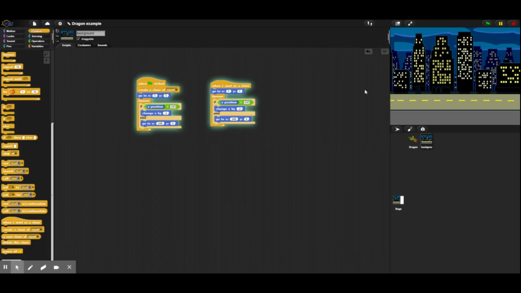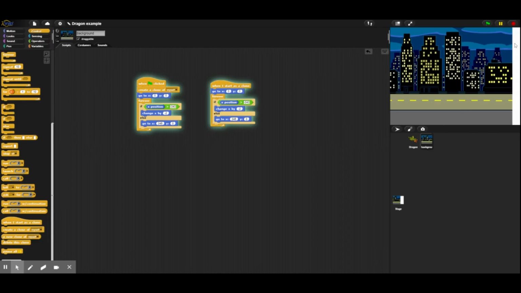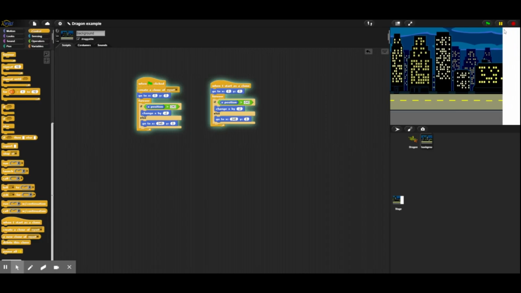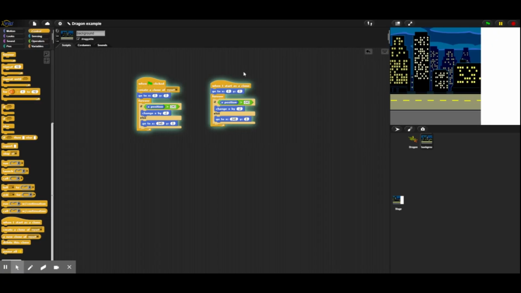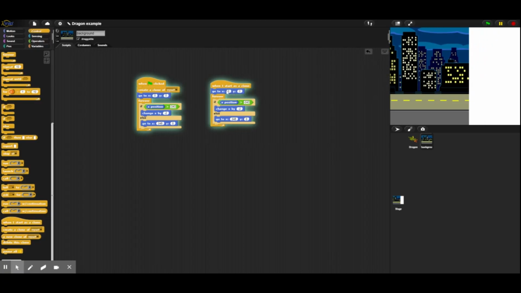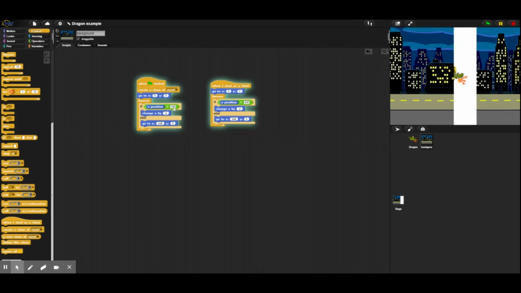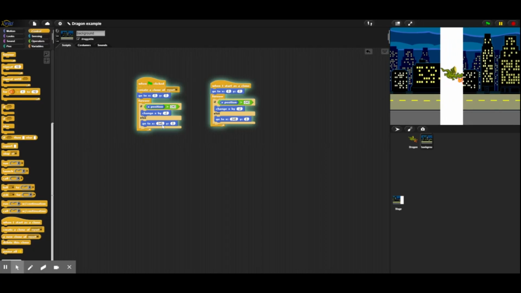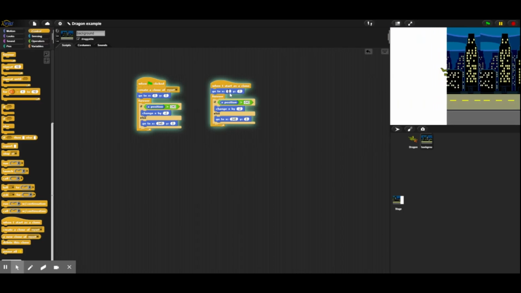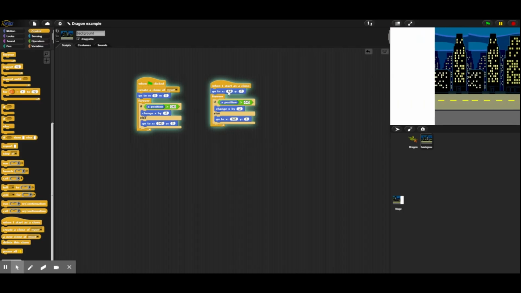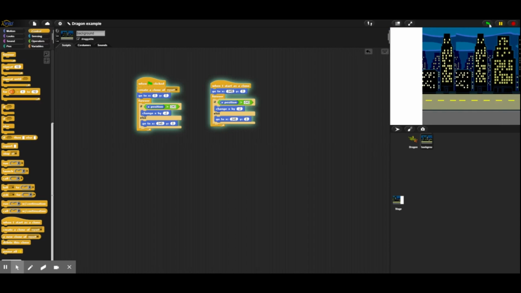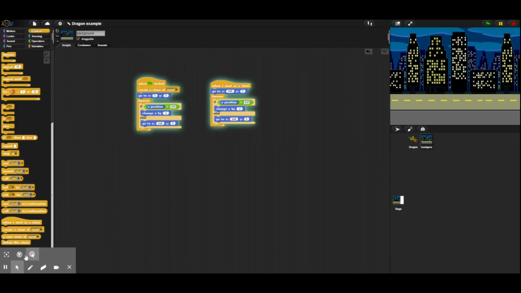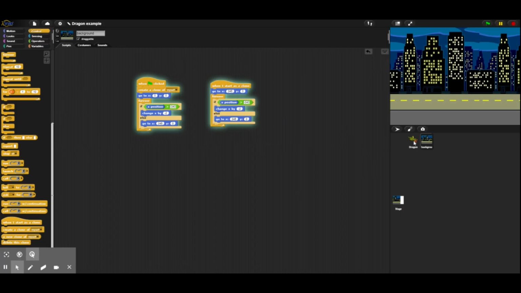Okay, so I figured it out. You see how this is moving right here? It starts at, we're doing 345 over here. And so what we want to do now is when we start as a clone, right? We started at negative 340, go to 345. So on the clone, we want to start it at 345, negative 340, 345. And now when I hit start, it should work. There we go.